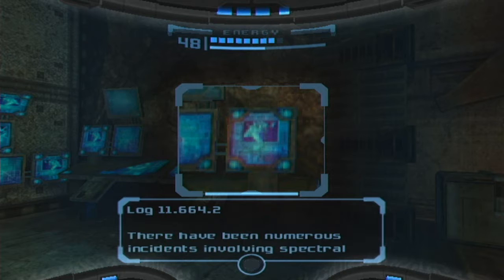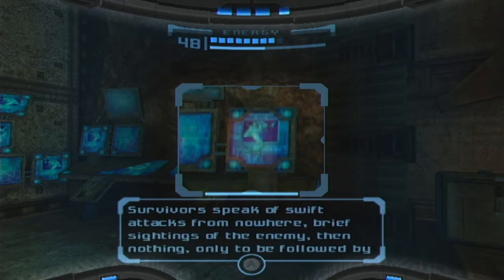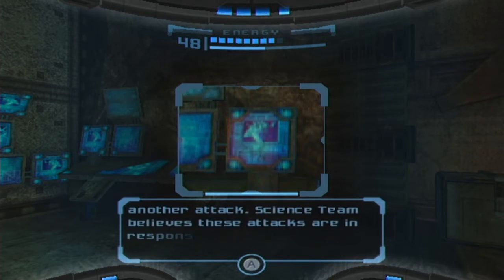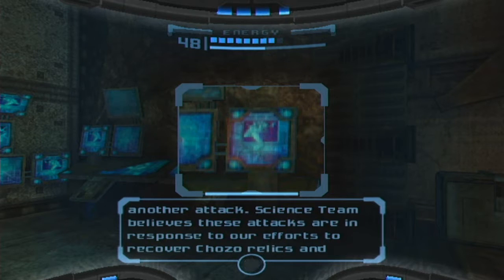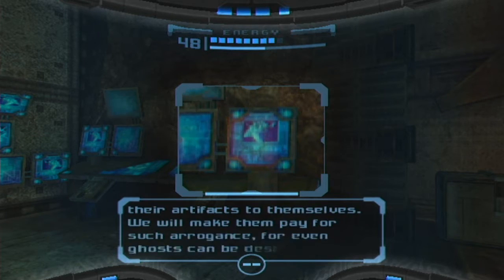There have been numerous incidents involving spectral entities at Chozo ruin sites. Several personnel have been assaulted by these Chozo ghosts. Few have survived. Survivors speak of swift attacks from nowhere, brief sightings of the enemy, then nothing, only to be followed by another attack. Science team believes the attacks are in response to our efforts to recover Chozo relics and artifacts. Somehow these entities are able to interact with the physical world, and it appears they wish to keep their artifacts to themselves. We will make them pay for such arrogance, for even ghosts can be destroyed.